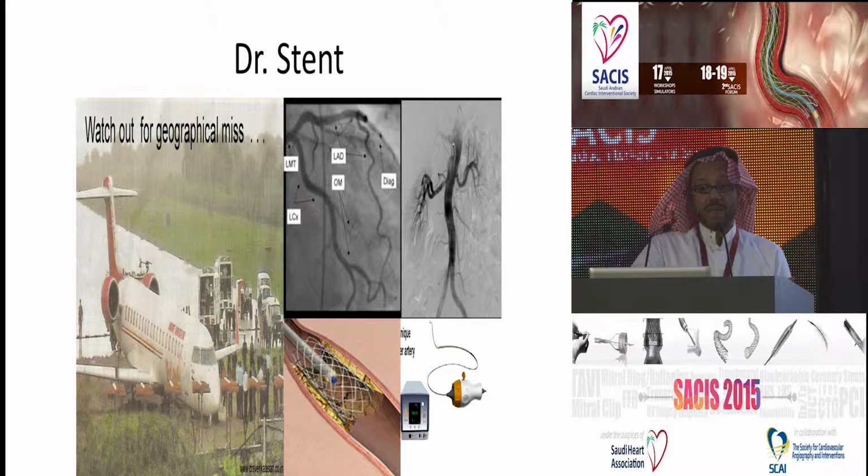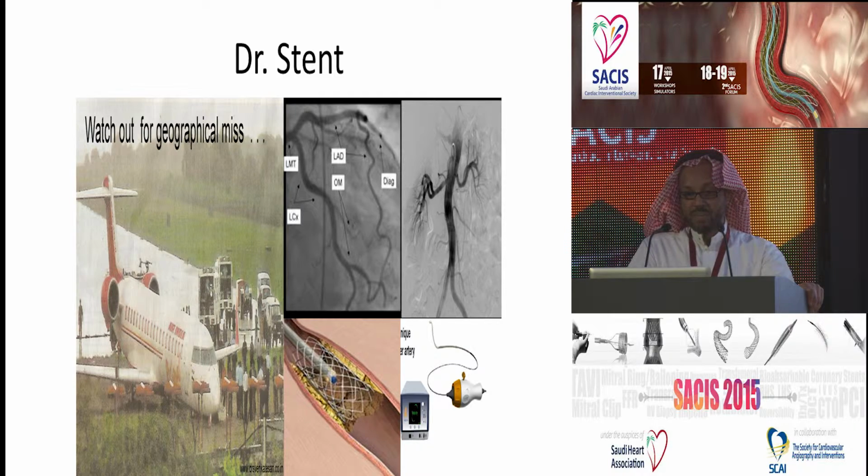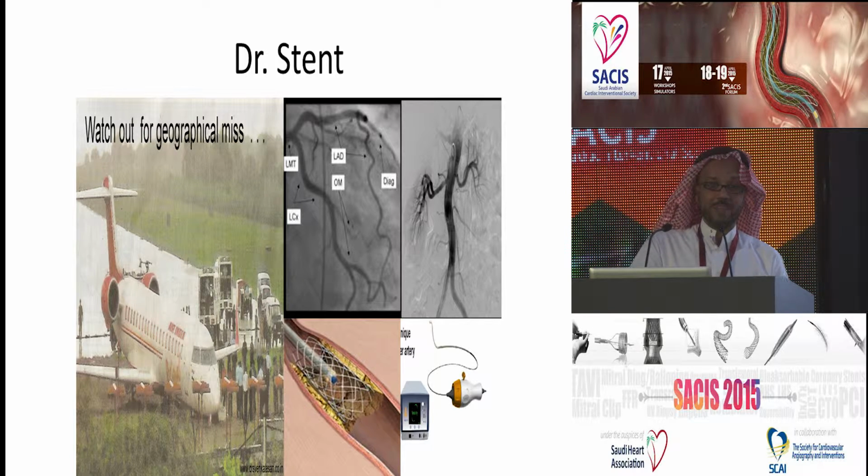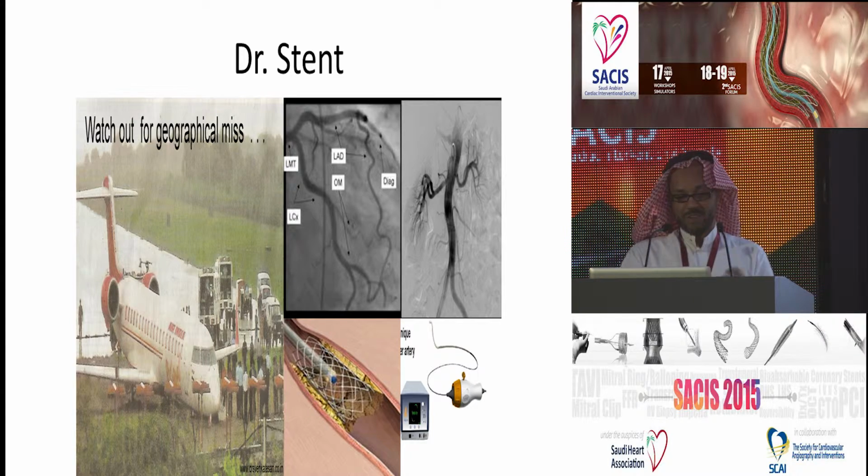Dr. Stent, this is an artery, a coronary artery. This is a renal artery. They're the same, right? There is a lesion, so you crush a lesion. Here is a lesion, you make a lesion. Geography is different. This is a land, right? But this is a runway, and this is grass. Although they're similar, it's so simple, but you're embarking on ablation, so you better understand well the lesion formation process.